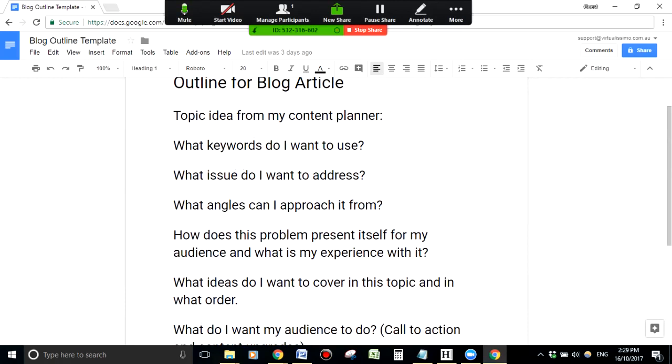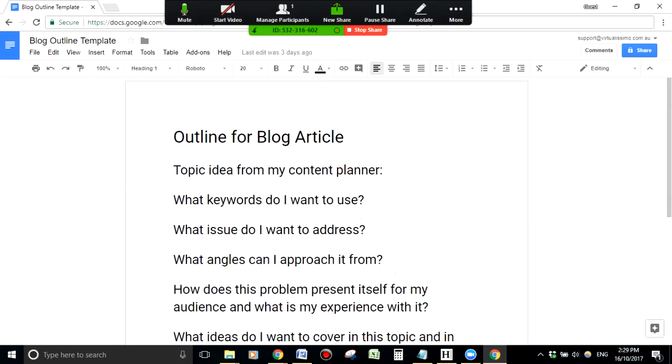Or if you know that that's not going to happen to you, you can put it away and come back to it maybe the next day to have a look and see whether you want to edit your article for grammar or for content, or you want to add to it or take away from it, just to optimize it.